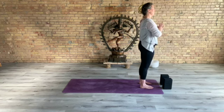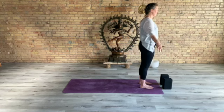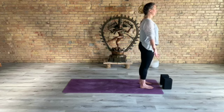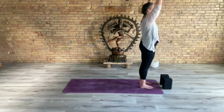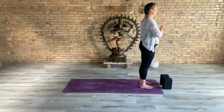We'll just do this two more times. You'll inhale, lift palms up. Again, find that active pressing down, activating all the way up through the shoulders. Guide the arms up on your next inhale. Soften the gaze in front of you. Palms connect. Exhale down. One more. Inhale.